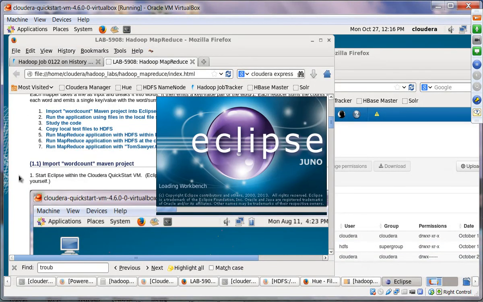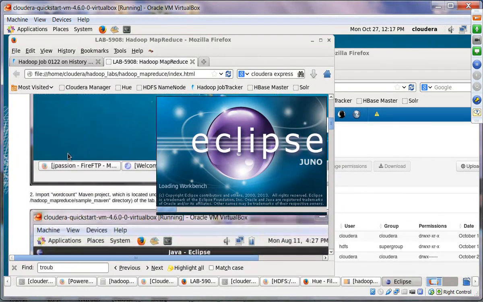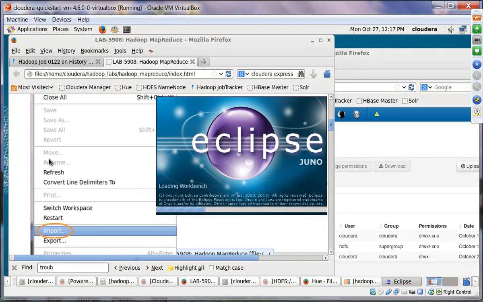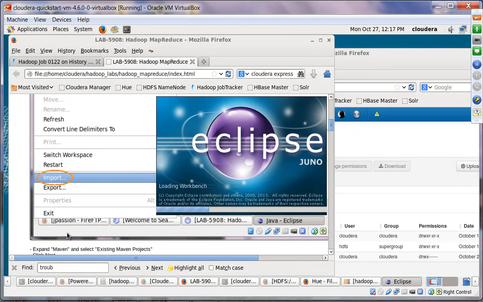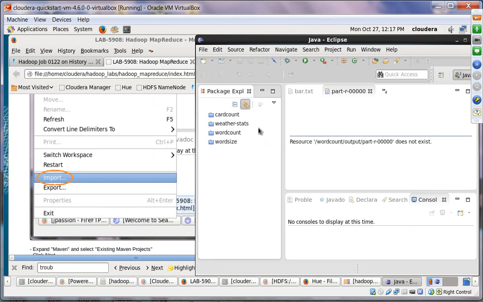Let me move forward while Eclipse is starting. So you click this, you start Eclipse, and you are going to import the Maven project. These Maven projects are provided under the samples Maven directory of this hands-on lab. Okay, so Eclipse is started. It looks like I have already imported it.